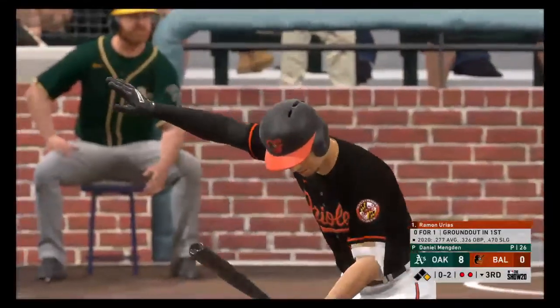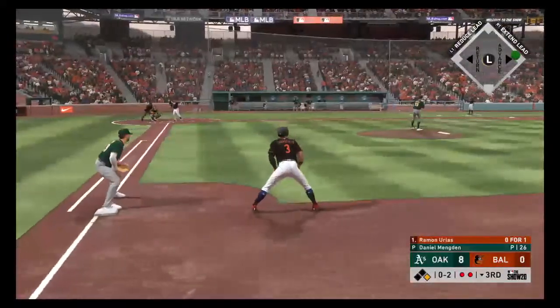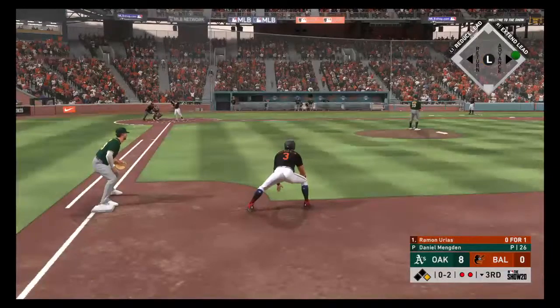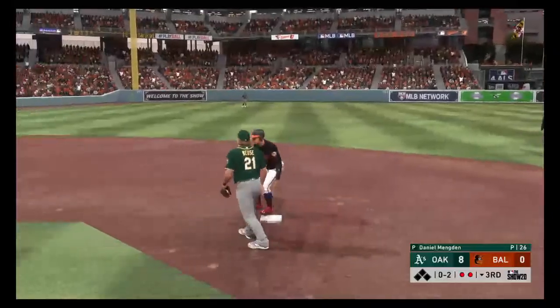Digging in for his second at-bat, Ramon Urias, the second baseman. Chamberlain leads off first with a pair of outs in the inning. Urias. Runner! There he goes. The tag, and they'll get him at second. And with that, the side.